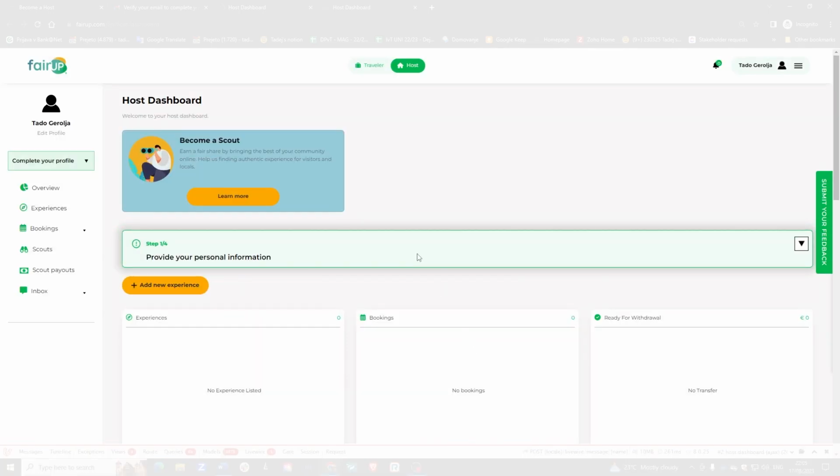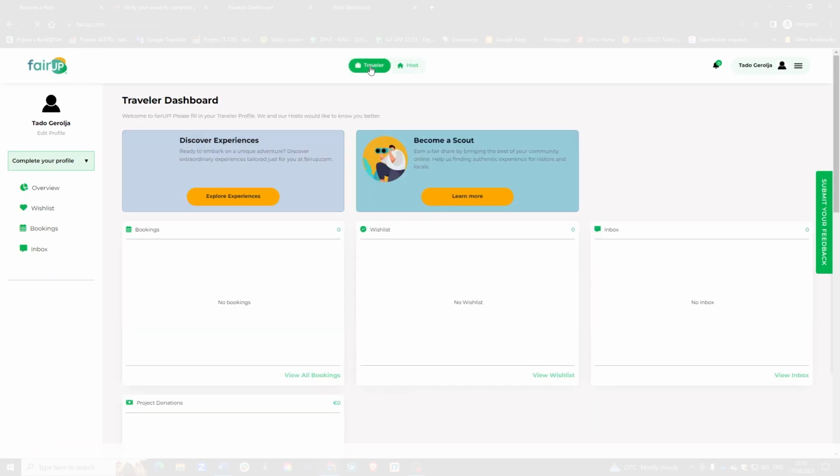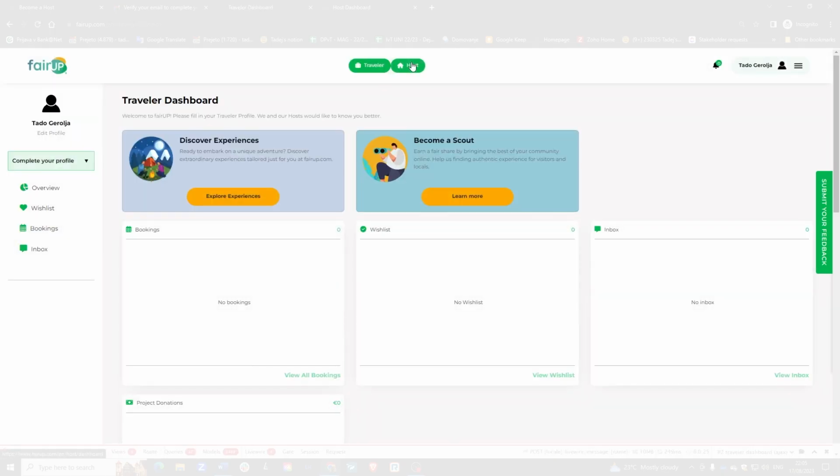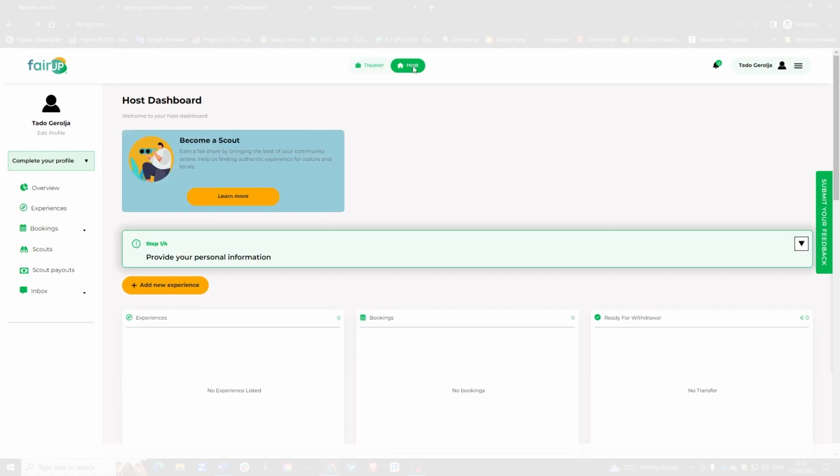By registering in this manner, two user roles are automatically activated in your dashboard: Traveler, the default role for everyone through which you can book your own experiences, and Host, which you've just opted for. You can effortlessly toggle between these roles from the header of your dashboard page. But for now, let's delve into your host dashboard.